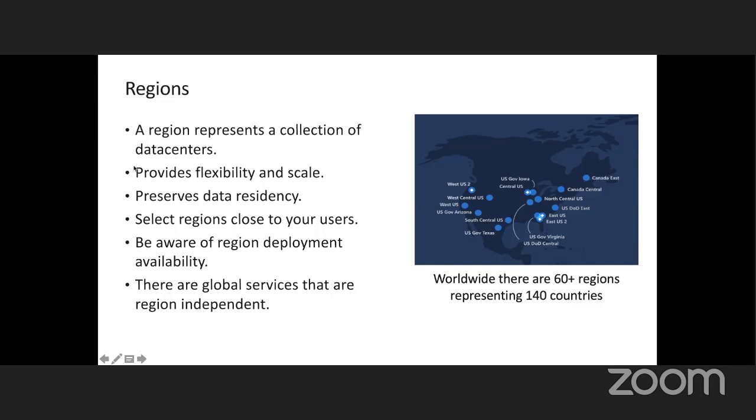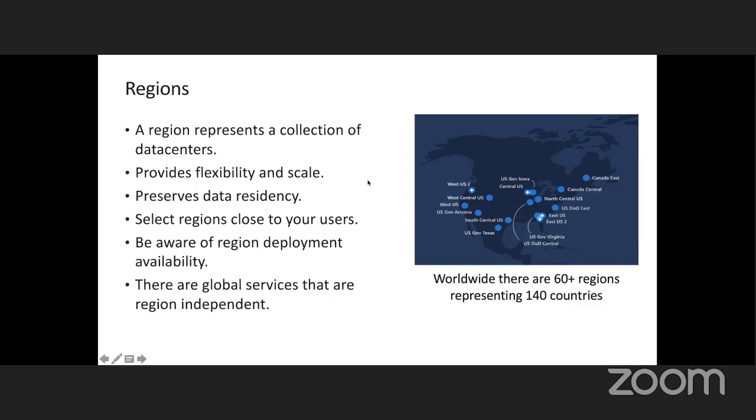Now, once you create your application, you have to deploy it in a way that it's going to be up and running at all times with minimal downtime. Now, this preserves data residency, of course, because when you have two regions, or inside regions, you have different data centers, and your data may be in different data centers.